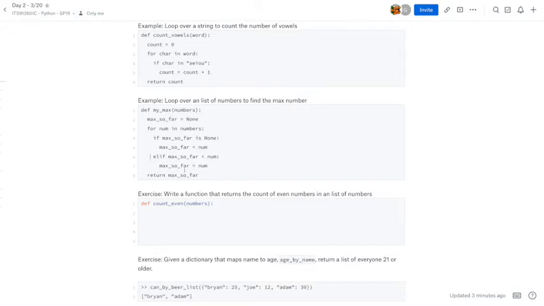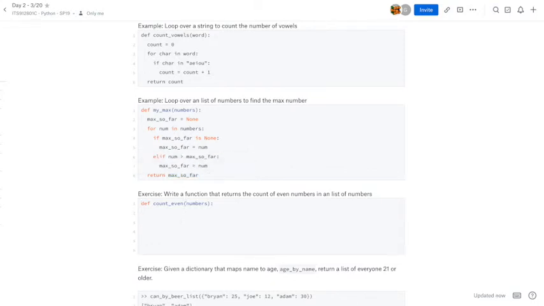So in this loop, for each number that we come across, we see if the max so far is None. If the max so far is None, we can set the max so far to just be the current number. But otherwise, we check if the max so far is less than the number, or another way of saying this is that the number is greater than max so far. We can update the max so far number to be this current number. And at the end of all of these numbers, we get out of the for loop, and then we return the max so far.